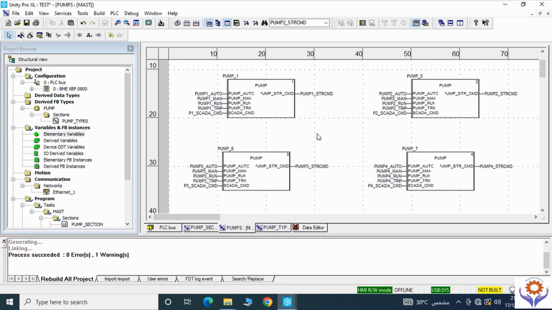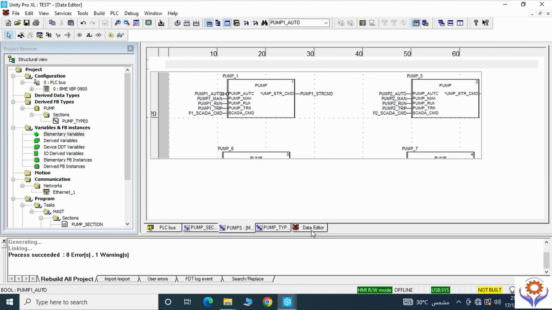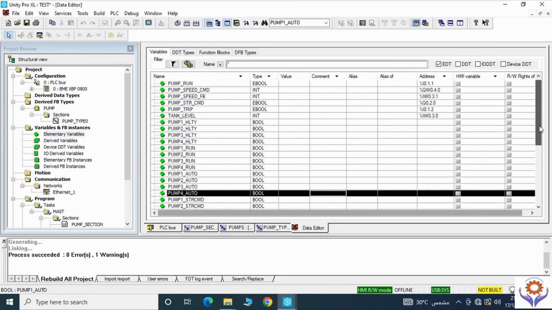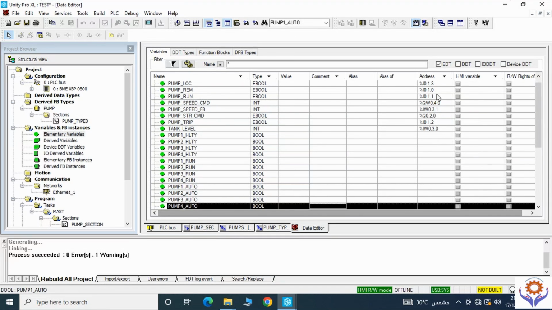Here, if you see, you did not give any physical address. You entered only direct addresses. If you need to link with your physical address, earlier we created the hardware addresses, percentage I 0.1.0 for the first signal, second, third, like that.